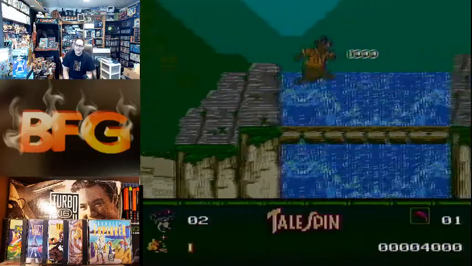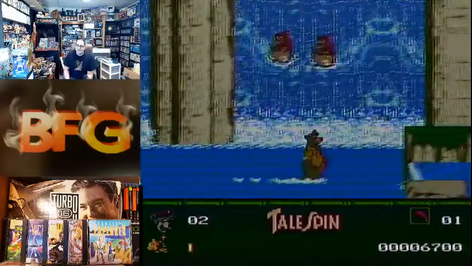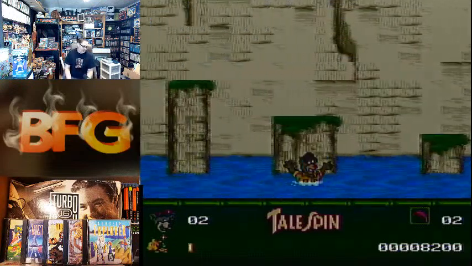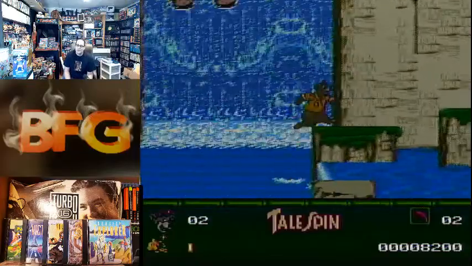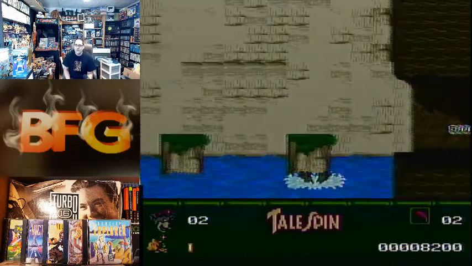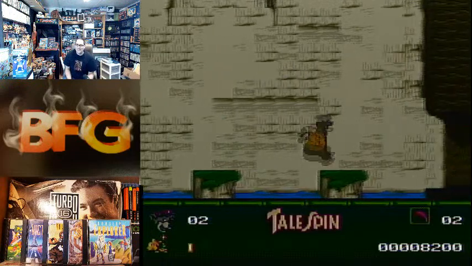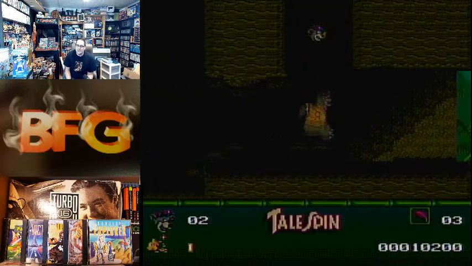Man, that was bad. Oh, that's right, I missed the free guy because of this. Thank you. No! Dang it, Baloo. So, you want to use all those pixels. Oh, man! I just really want to get to this scene where the Kit Cloud Kicker. See, I could have got that free guy.